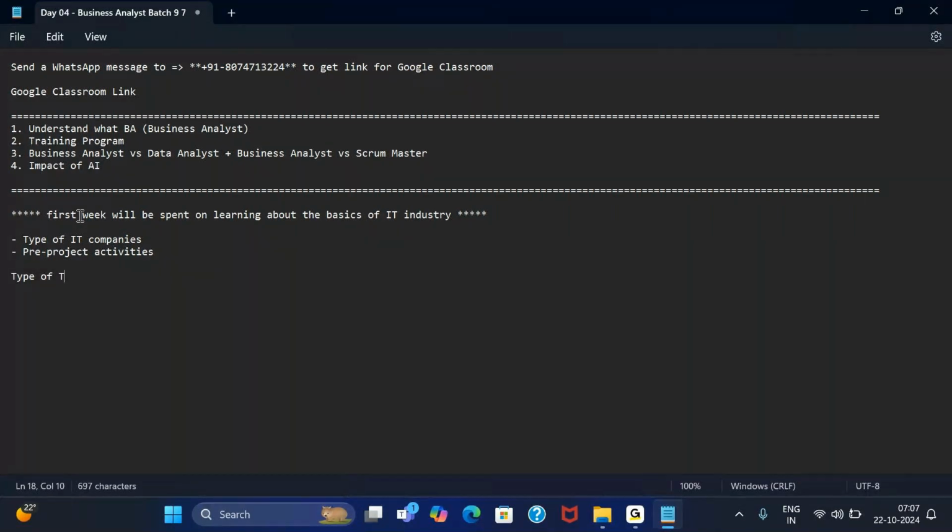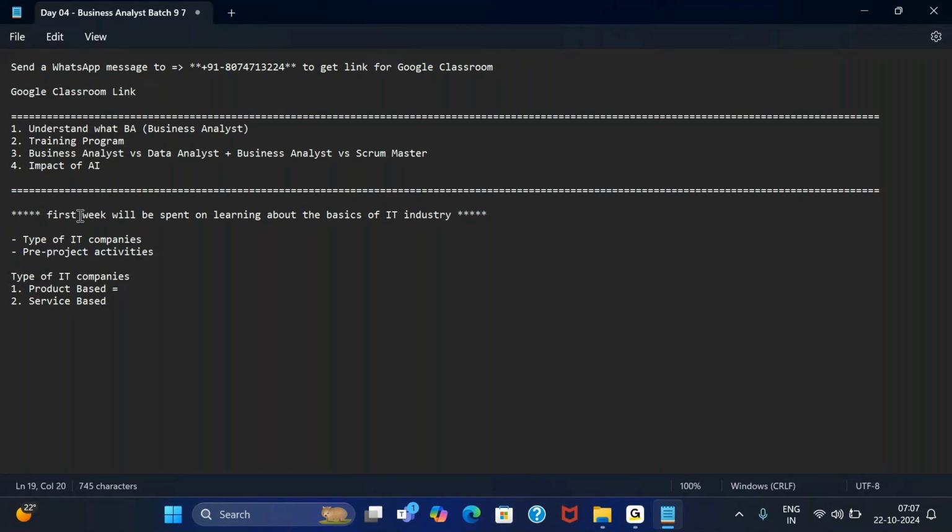So our first topic for today is what are the different types of IT companies. Now IT companies are broadly categorized into product based and service based. So what is a product based company?